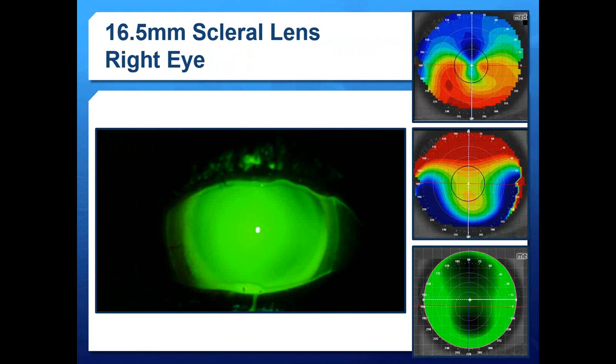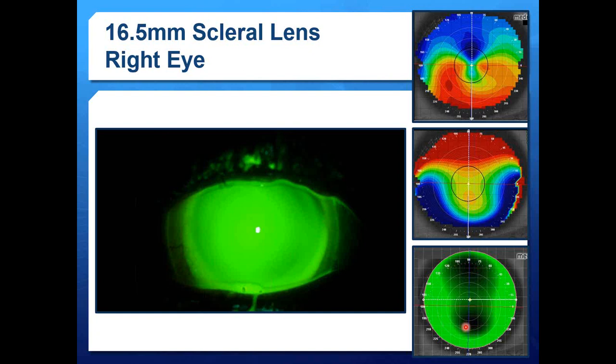There we go. So here we've got a patient that came in and presented with pellucid marginal degeneration. You can see that in the upper right-hand corner. We've got an against-the-rule irregular astigmatism. And you look at the elevation map just below that, and we see a high elevation in the red. That's where a corneal GP would hit first and hit heaviest. Then it has to find an opposing point of bearing, so it's going to find this other high point opposite to it. And that would give us this theoretical fluorescein pattern that we see here.